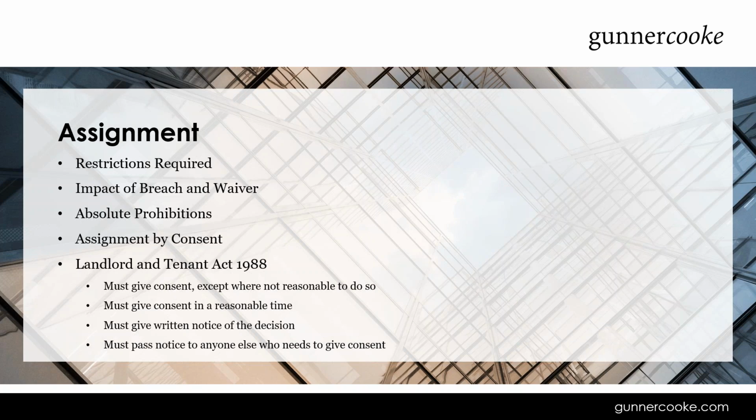Okay, let's move on then quickly. As I said, the last three we're going to skip through a little bit faster. Assignment then. You need to have a restriction. If you don't put restrictions in a commercial lease, then the tenant is free to do what they want to do. You need to bear in mind that if a tenant does assign a lease without the proper consent to do so, it's not going to invalidate the assignment, but it is going to mean that you might have a claim against them for breach of the lease.